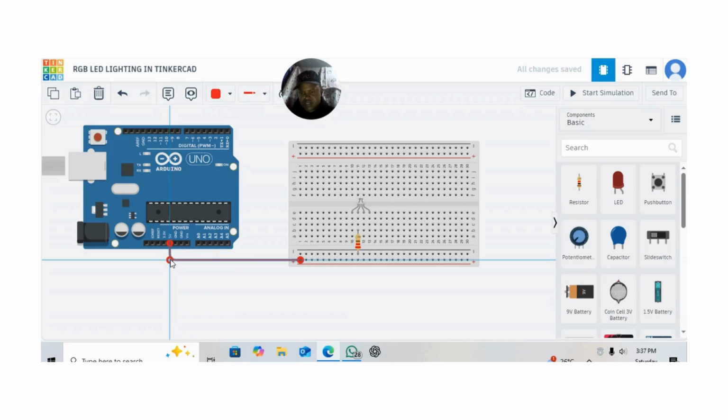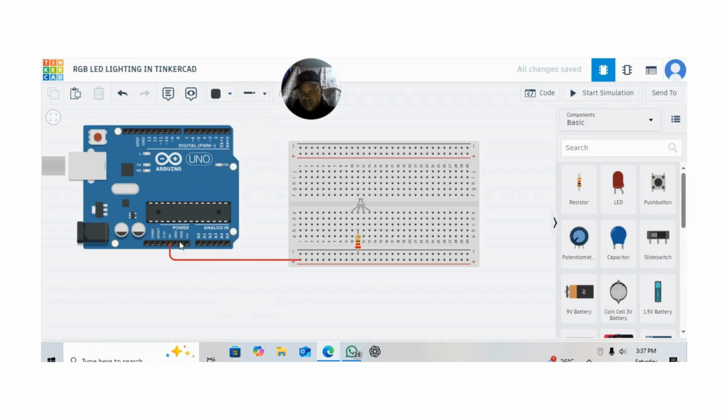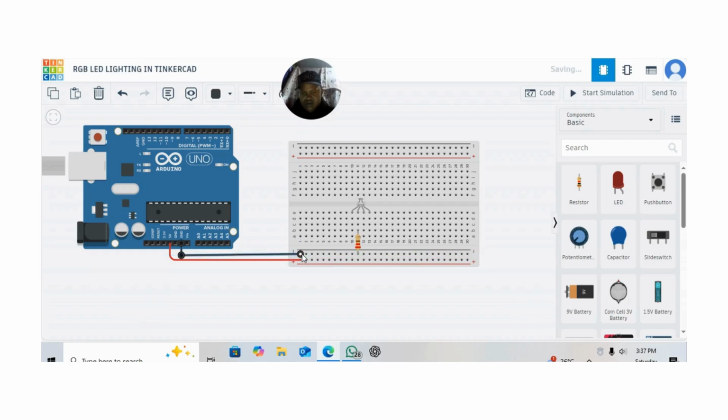Let's connect the negative wire from our Arduino. Can pull it down a bit. So we are done with the connection of the power.